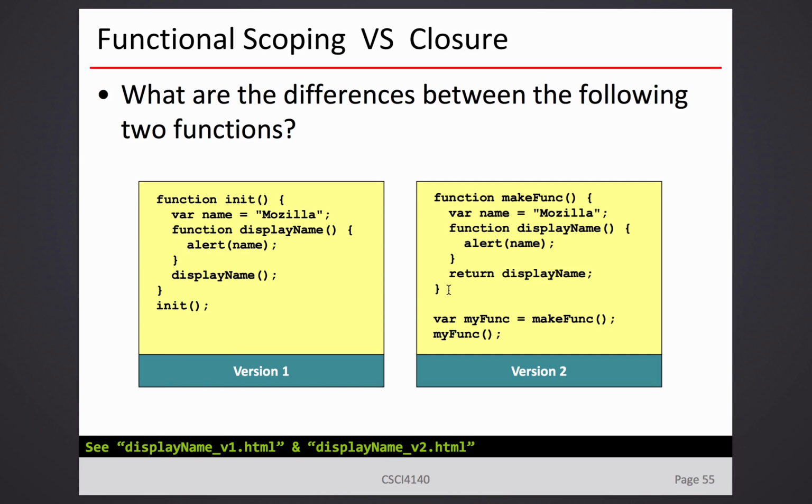No problem. But what I'm going to show you is actually this inner function called display name can access, just like accessing a global variable, the name variable inside the scope of init. And you know that this is perfectly fine, right? Then I modify this example a bit and change it in this way. So what is this way? This way is, from the execution point of view, you will see that, okay, I execute this so-called make function.